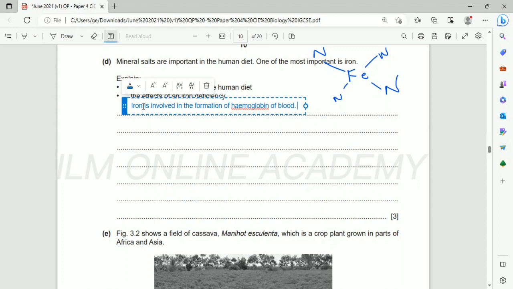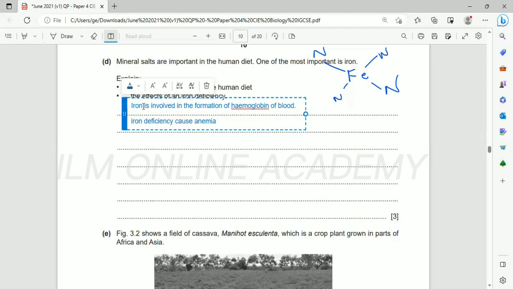So if iron deficiency takes place, it actually causes anemia. Now, it is a condition in which the body would not have enough healthy red blood cells, right? In this condition a person starts getting really pale. The person's eyes are going to get pale. As the red blood cells are not healthy enough, and red blood cells for sure are involved in providing oxygen to the body, when red blood cells are not healthy, anemia is there, iron deficiency is there.